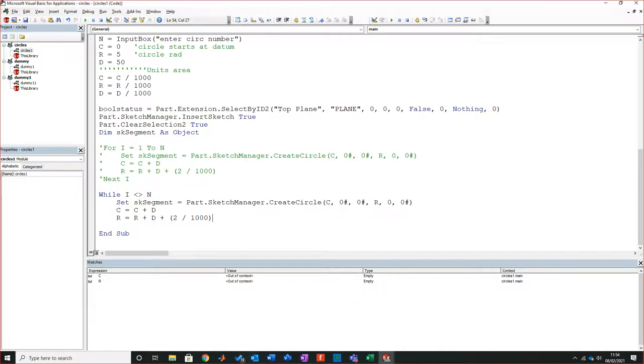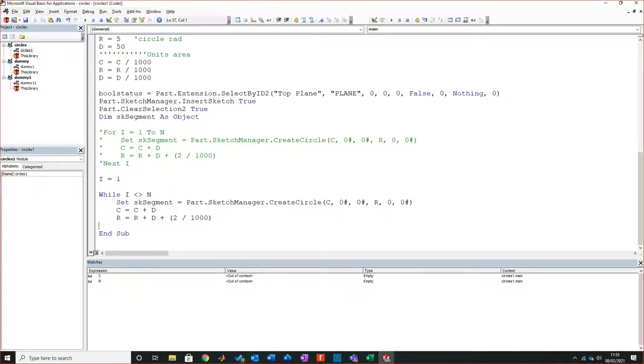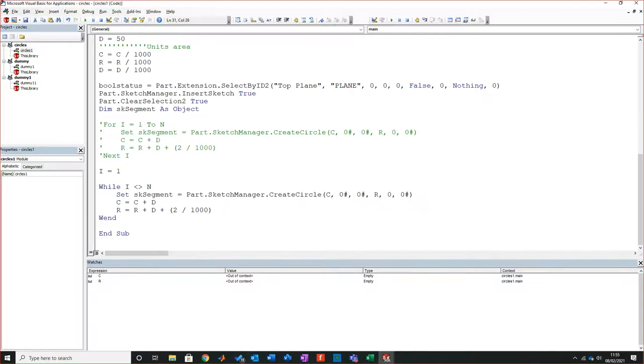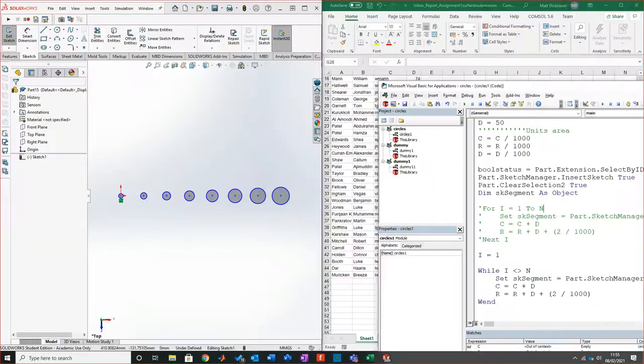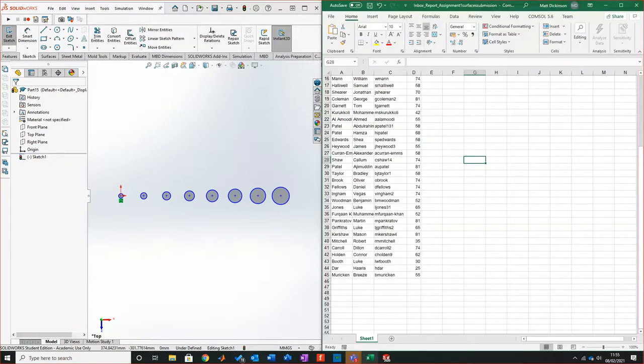So what I've said is while I, and in this case I'm going to say I is equal to 0. So it's just going to start off at 0 while I stays consistent. So I is equal to 1, and it will run in, and then I'm going to type wend. It will run through the loop, check I and check n. Now n is obviously going to come from the user. Now what I'm going to do is hit save. Please do not follow me on this one, because I am particularly going to be trying to mess stuff up. So I just need to make sure all my stuff is turned off.